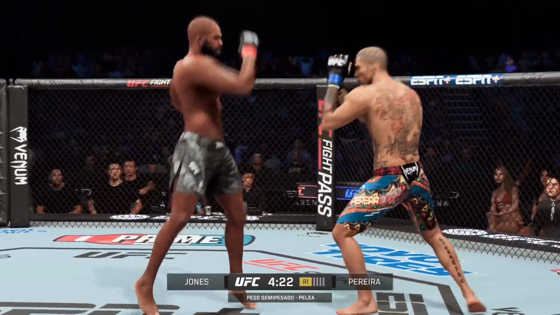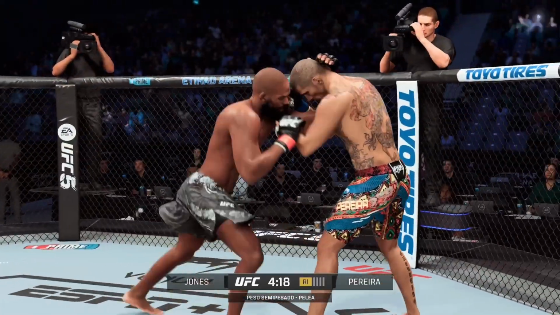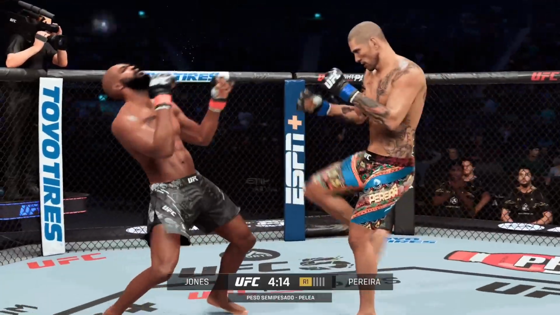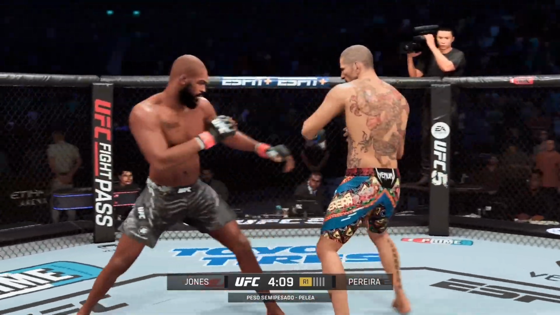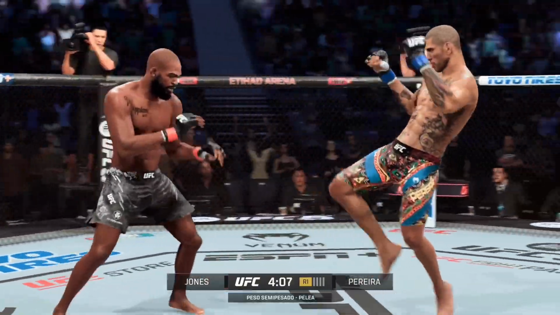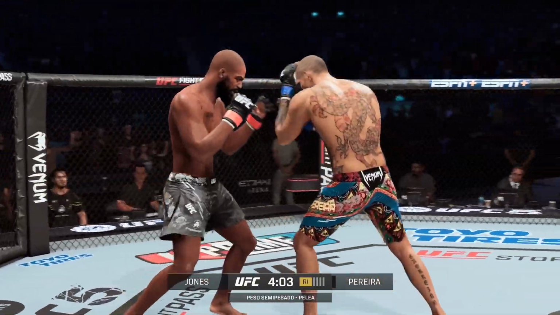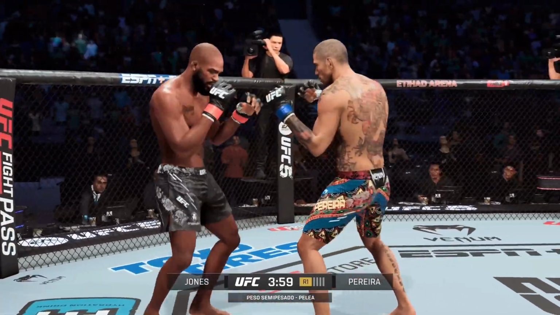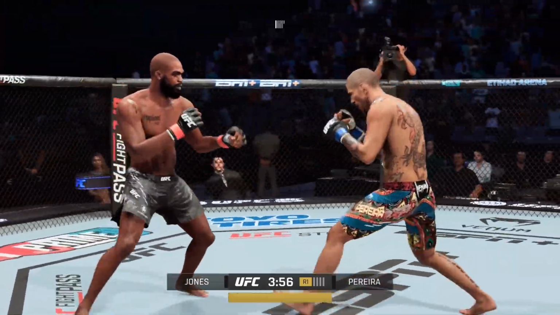Head kick attempt, it's blocked. He's got to move. They're going to stop this fight if he doesn't move. And now leather being thrown on both sides. Alex Pereira gets hit by that leg kick. You may want to start checking some of these.